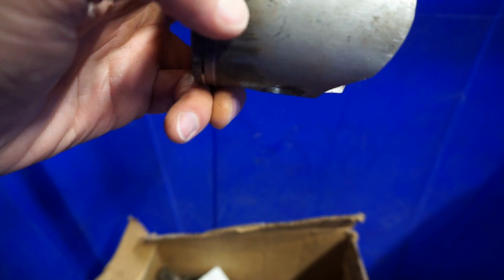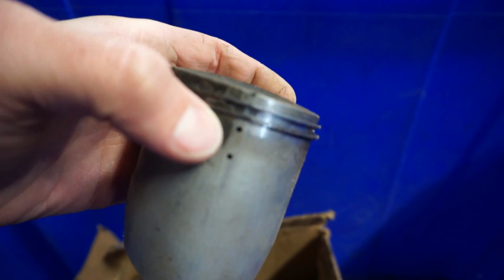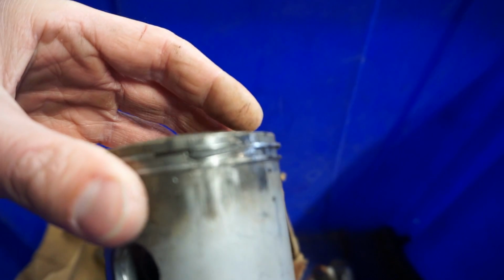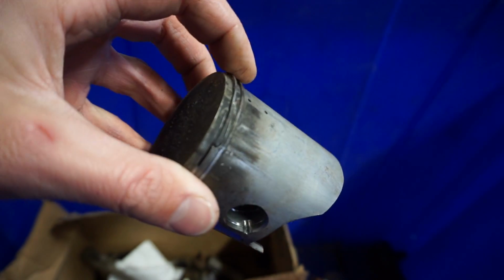There's little holes in it. Must have been a Wiseco piston. So there's little holes drilled in the piston, the old piston. And it still blew up, look at that. Right where it overheats, you can see the ring just got jammed up in there. So that's not good. There's a bunch of blow-by on that side.